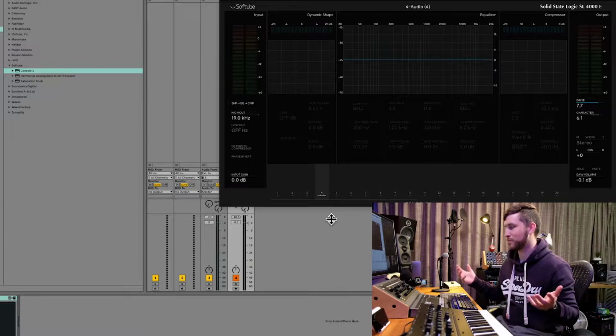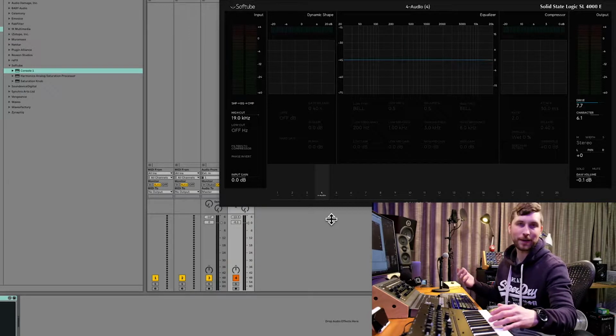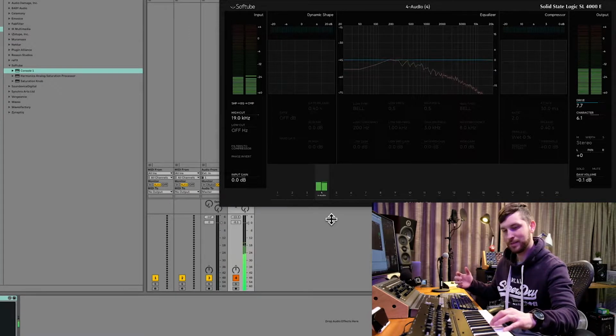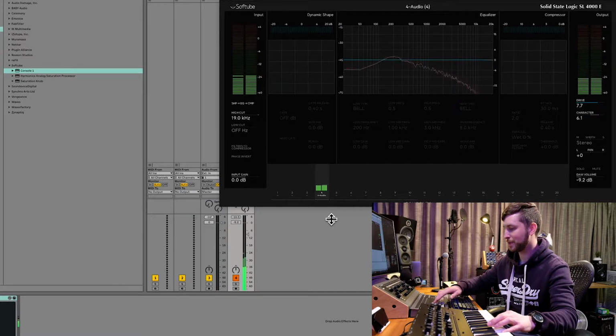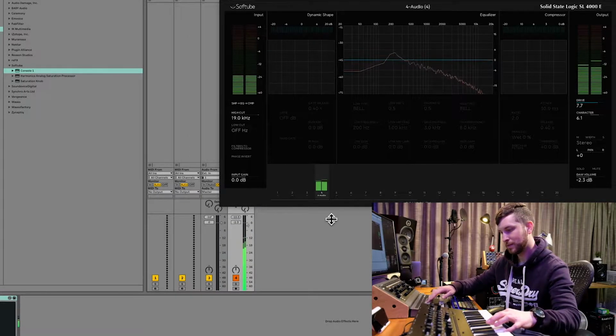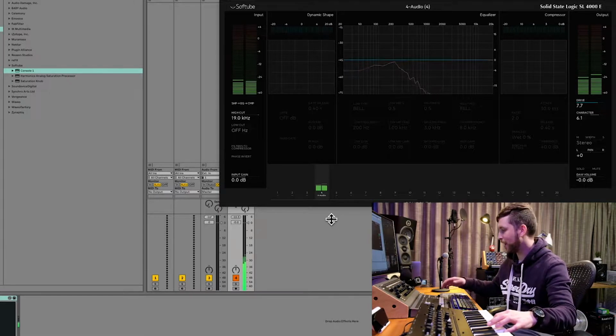So I just wanted to show you, this is really cool. I'll just play a few notes here. And you'll see it all correlates beautifully. There's my volume, obviously. And that can just be mixed on the fly like that.